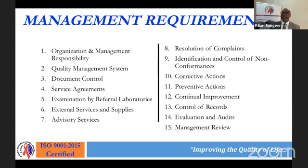Identification and control of non-conformities. Happens, there are generally standard operating procedures that have to be used. There is as well the standard ISO 15189. There are country regulations that have to be put into play. And in some cases, there are accrediting body requirements. If the testing laboratory is an accredited institution, then there are accrediting body requirements. And when all these requirements are not met, or when some of them are not met, then there is a need to identify why it was not met, and then to go on to have corrective action. And in some cases, sometimes have preventive actions that stop non-conformances from occurring.